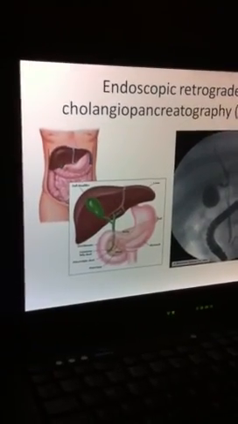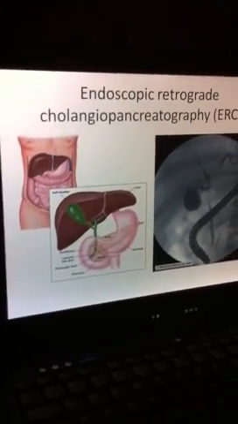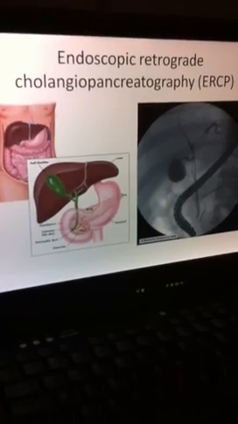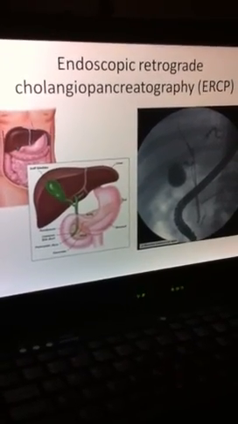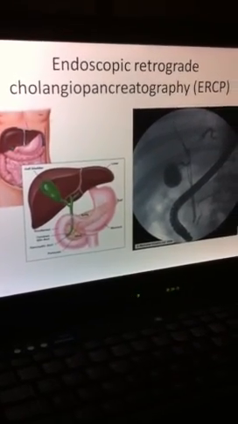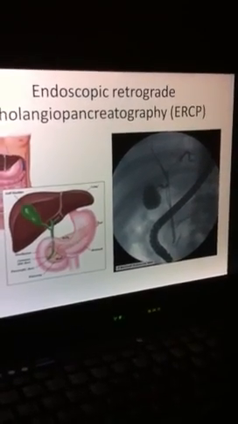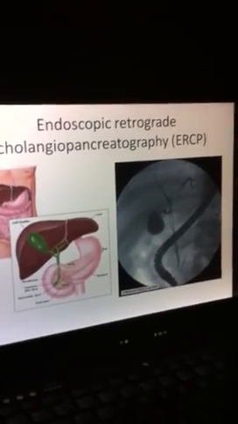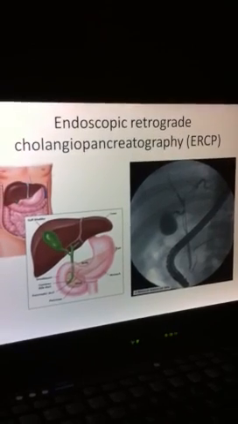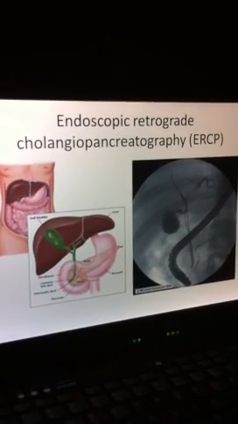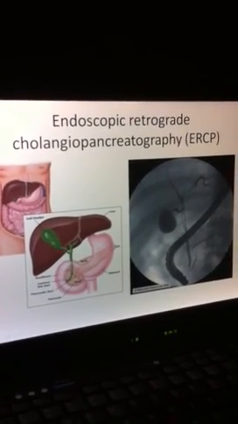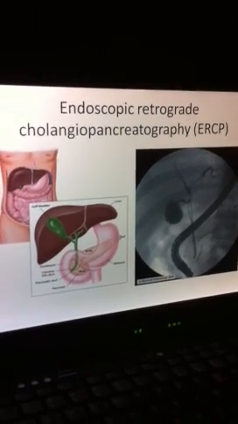It's also used in surgery during cholecystectomy to make sure that when they cut the gallbladder out, they're cutting the cystic duct instead of the common bile duct, because then it's a big problem for the patient. So they have to make sure they cut the right one. And everyone has a different anatomy in this part, so the cystic duct looks different on everybody, so that's what they use this for a lot.